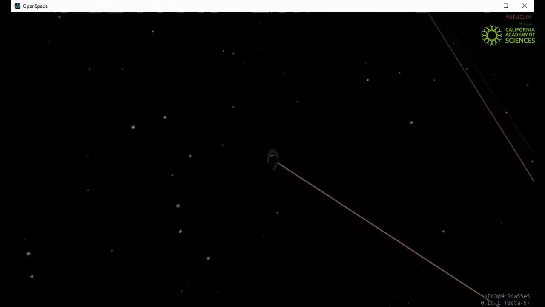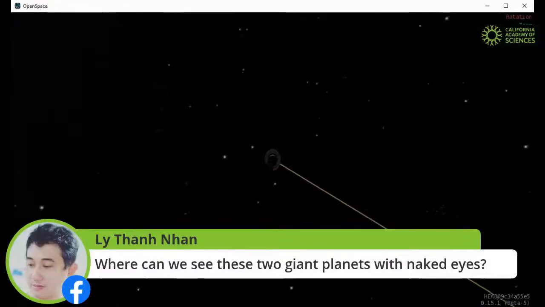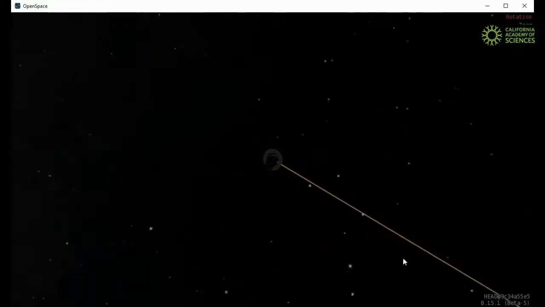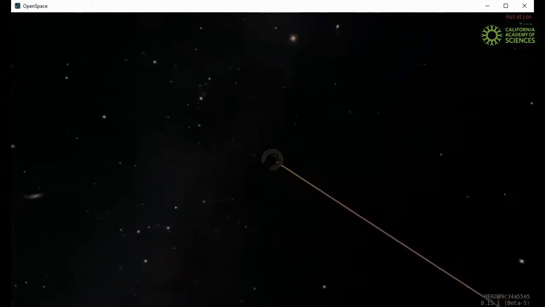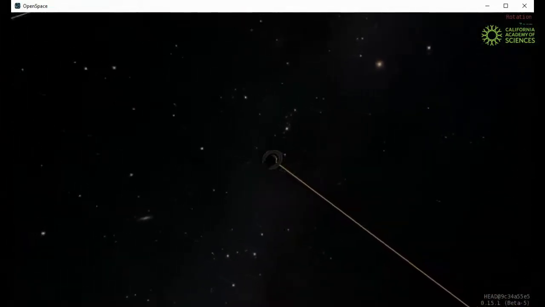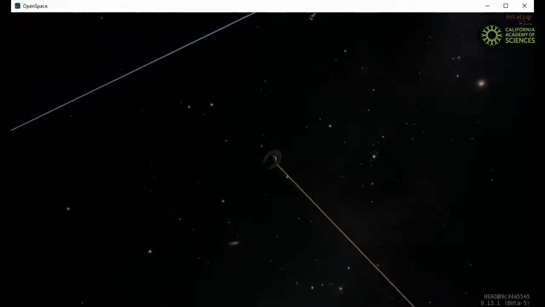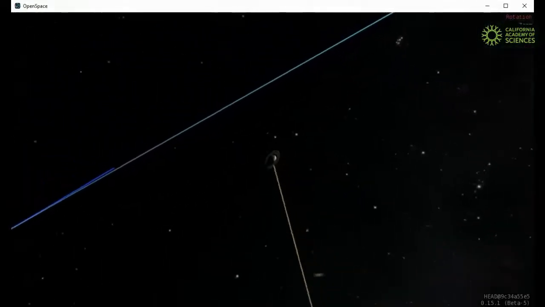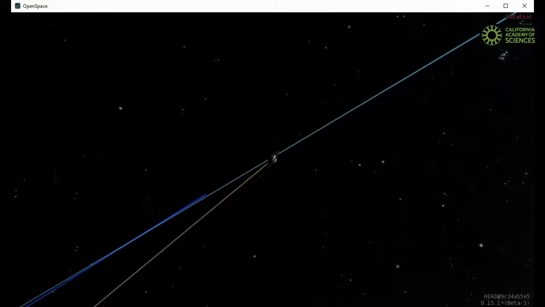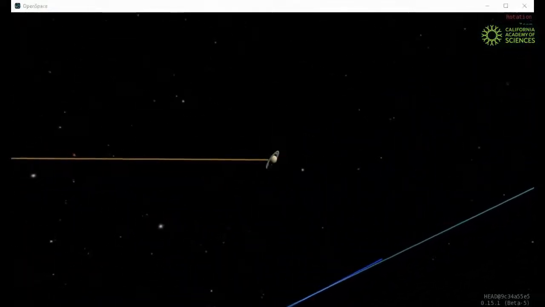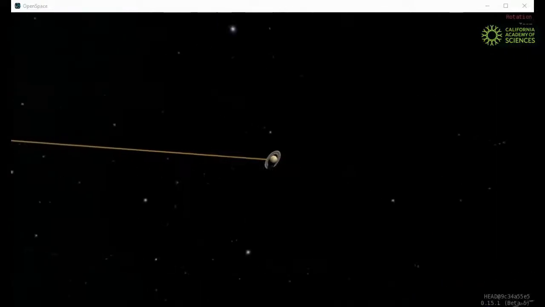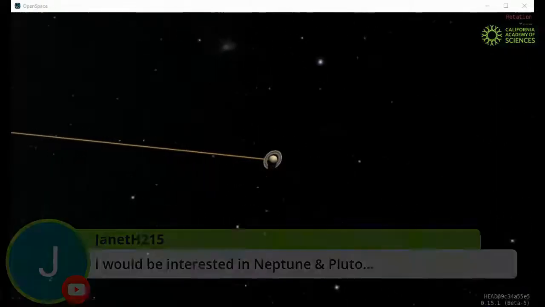Can we see those two giant planets with our naked eye? Yes, you absolutely can. All you have to do is go outside when the sun is setting, and in the direction of the setting sun, those two bright points, that's going to be Jupiter and Saturn. They are beautiful to check out, and it's going to be really fun to see them drift closer and closer together. So by the solstice, around the 21st or 22nd, those two planets should be on top of each other in the sky. Promises to be super cool.